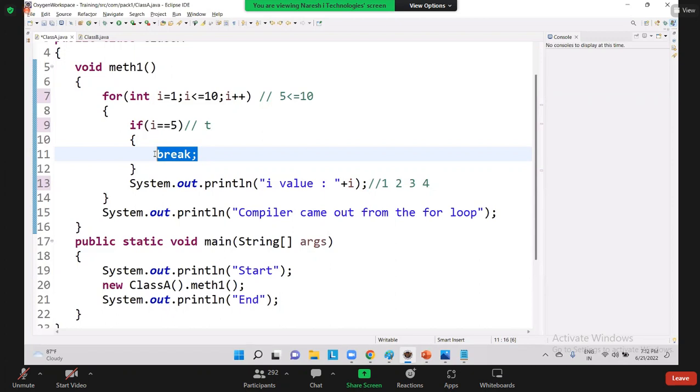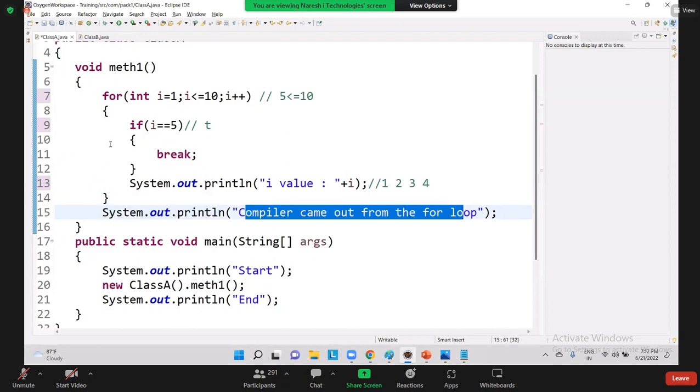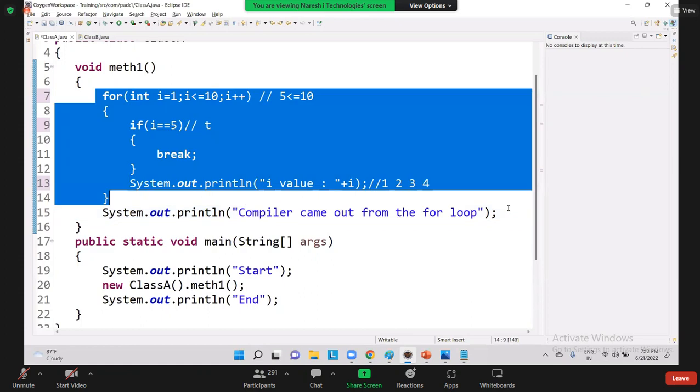The program will not be terminated. This is the loop. Directly it will come out from the loop. System.out.println, compiler came out from the for loop will be printed, and after that all the statements present inside this method got executed.